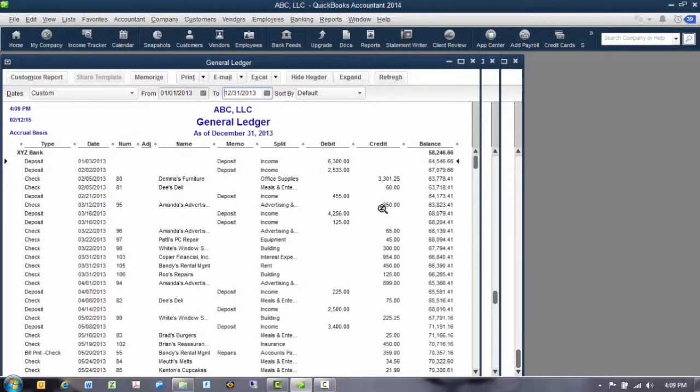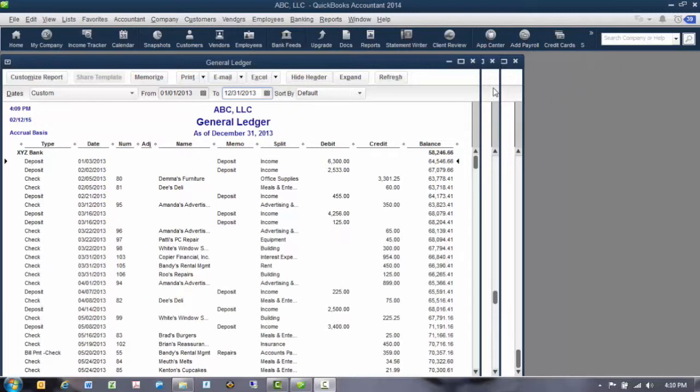There we go. So our general ledger, this is basically your main accounting record for the company you're working with. It shows your complete record of all your financial transactions over the life of a company, or here for 2013, our specified time period. The ledger holds your account information that is needed to prepare the financial statements and includes accounts for assets, liabilities, owner's equity, revenue, and expense. It will contain both the debits and the credits, as you can see right here. Again, I just wanted to pull this up for you guys and show you how to generate this report. I'm not going to go into a whole lot of detail on the general ledger, just give you an idea on how to generate that particular report.